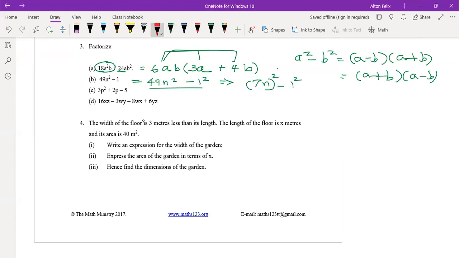So when we compare that with the general formula, this will be our a because it's a square, and this part here will be our b. So a is taking the value 7n in the formula, and b is taking the value of 1. So let's replace it here. So a is taking the value of 7n. Let's use the one below. B is taking the value of 1. So it will be 7n plus 1 by 7n minus 1. And that's how you use your difference of two squares. Okay, let's continue solving and clear this board again.